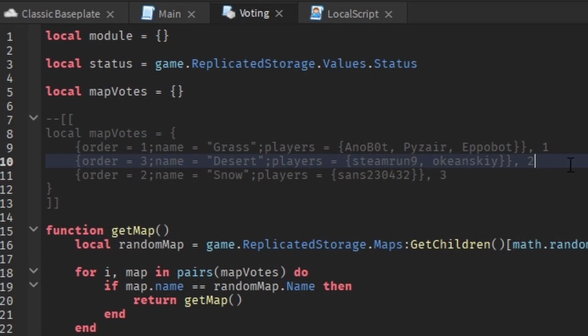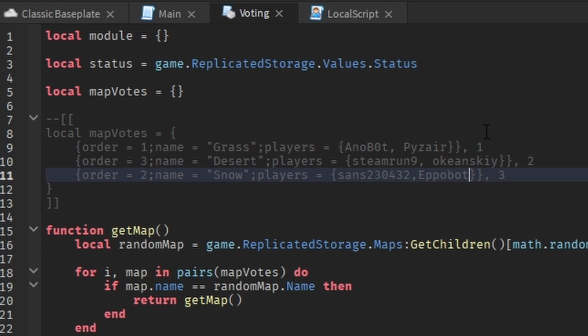Now since we want our table.sort to be the greatest to least, the first index will be the greatest number of votes. So if 3 people voted this one, that is our greatest vote. So we want the first index to be the winner for it. So the first index, the greatest vote. However, you may be thinking, what if all of the maps have the same vote? Now table.sort will be a bit confusing.